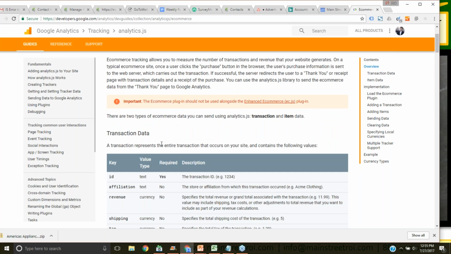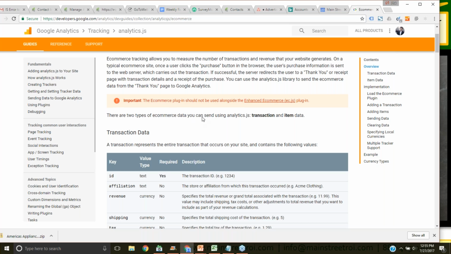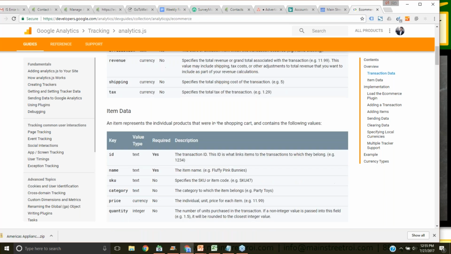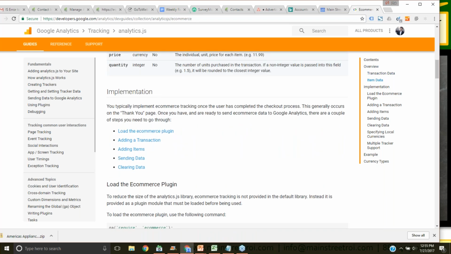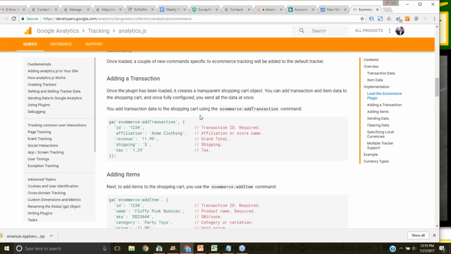And that's actually a little bit technical because we're talking about plugins to get the code working. And you may remember I mentioned, depending on what kind of shopping cart you're using, you'll definitely want to reach out to support there. If you're using a custom shopping cart, then you would need to actually read this and add the code yourself or have a developer add this code.